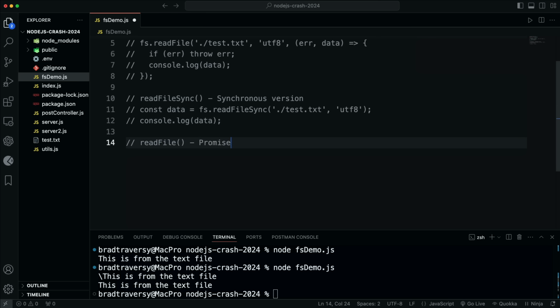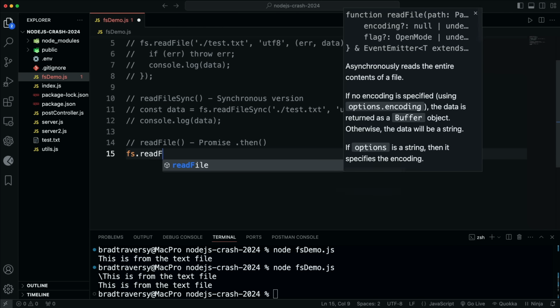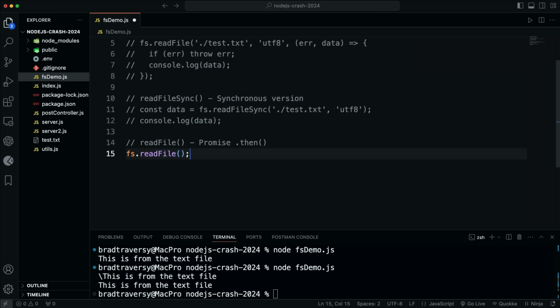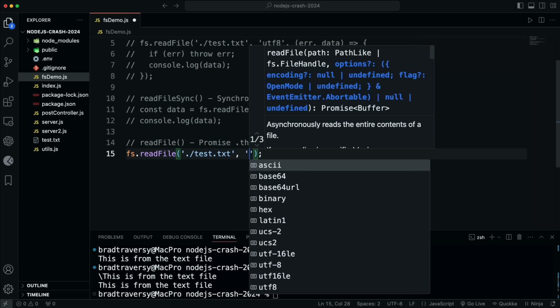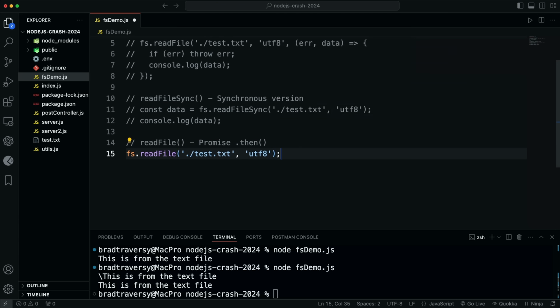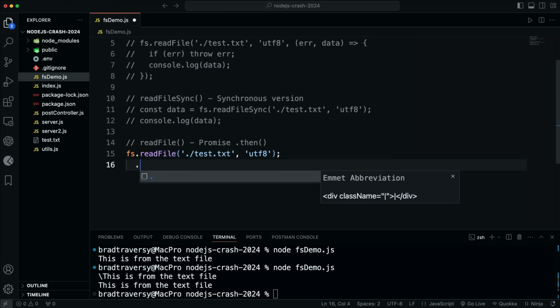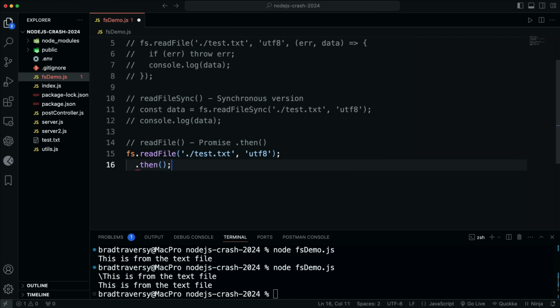And there's basically two versions of this, because we can use the .then syntax, and we can use async await. Now out of those four, async await is my preferred, so that's what we'll use for the rest of these. But just to show you, we can say readFile, and then pass in test.txt, pass in the encoding, and then take off that semicolon, and we can add dot then, because remember this returns a promise.